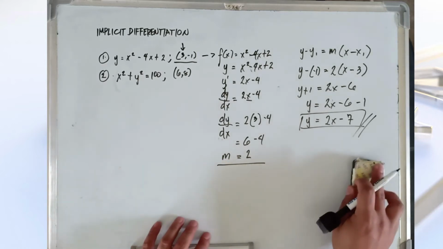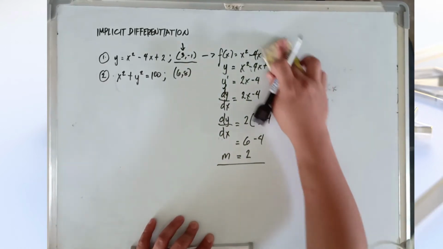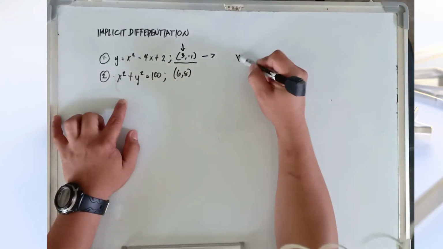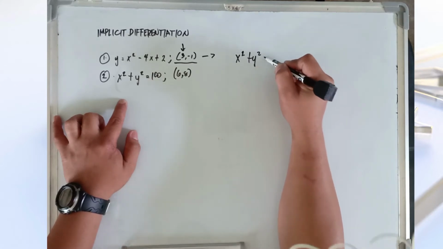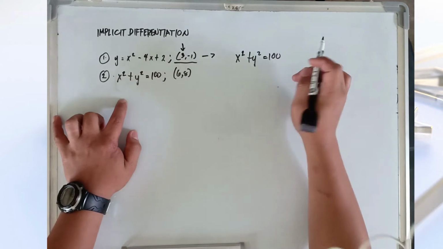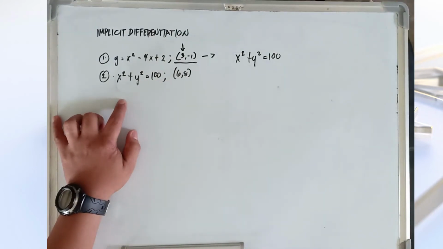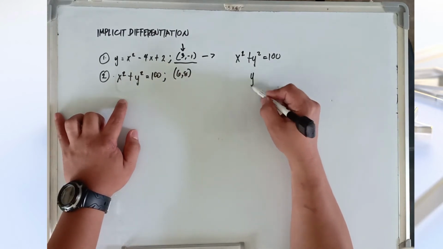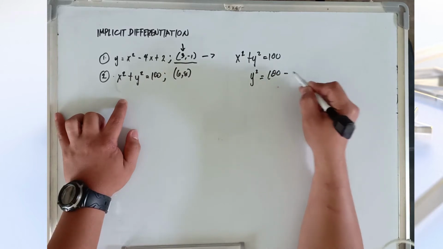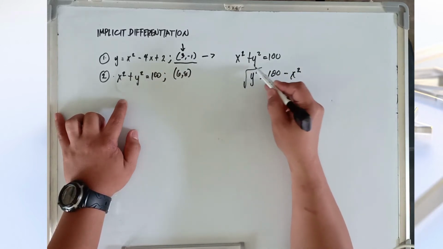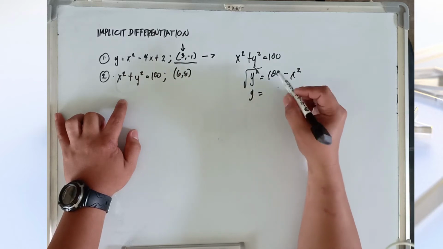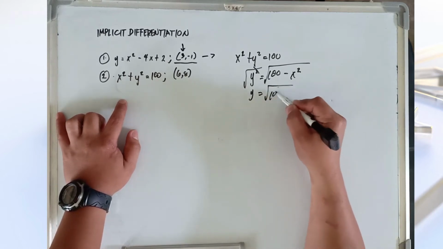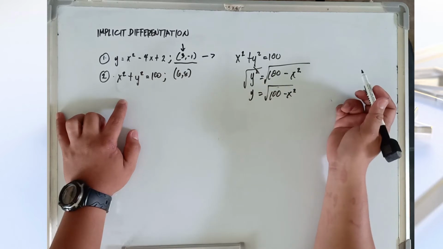So let's do it. Shall I erase this one for us to have space? From the second example, x squared plus y squared. Anyway, I am just giving the introduction about implicit differentiation and what implicit differentiation really is. So let's write this one in the form of y or f of x. So let's have y squared is equal to 100 minus x squared. Of course, we need to cancel that 2 by extracting the square root of both sides of the equation. So we have y equals the square root of 100 minus x squared.